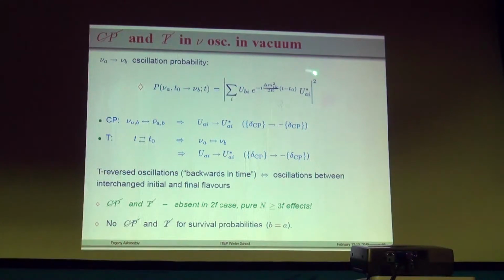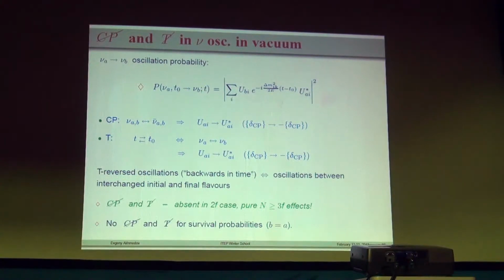So if I complex conjugate the other two, it's again equivalent to changing the sign of delta CP, the same as CP violation. And also, you can see from here that if I complex conjugate each of them, it's equivalent to interchanging the indices α and β. So time reversal invariance is equivalent to interchanging the flavor of the initial neutrino state and the final neutrino state. If we started with electron neutrino and we are looking for muon neutrino, on the time reversal we should consider the situation in which we start with muon neutrino and consider oscillation into electron neutrino.